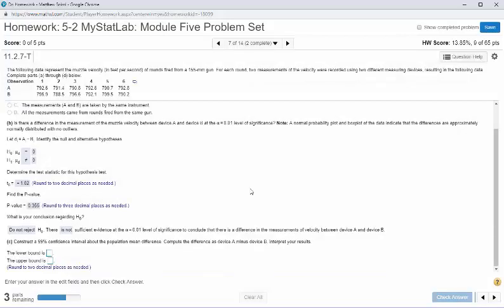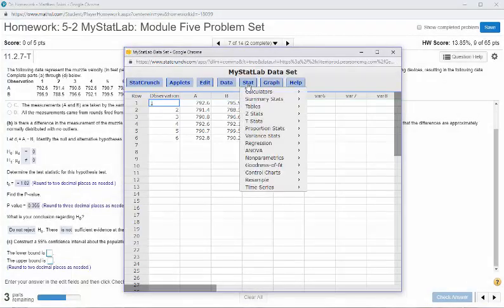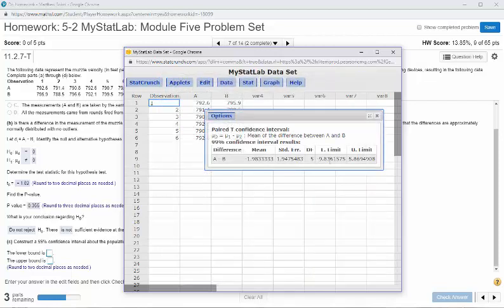So we got it. Let's construct a 99% confidence interval now for the population mean. I apologize, we actually do need to go back and load up StatCrunch again. So we're going to open the data in StatCrunch. Again, you're going to go Stat, T Stats. We want these paired. So again, sample 1 is A, sample 2 is B. We want the confidence interval for the difference, and change it to 99 like that. So when I hit compute here, the lower difference when I round to 2 decimal places is going to be negative 9.84.